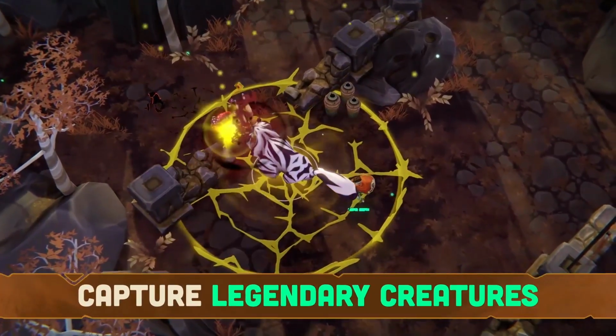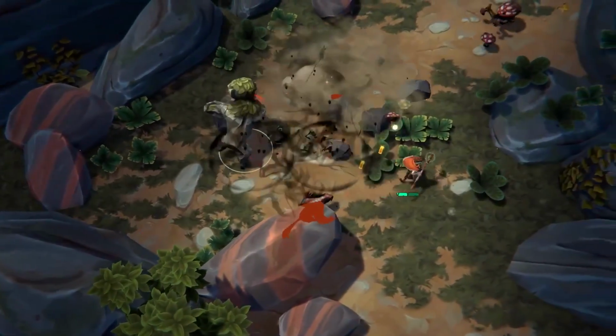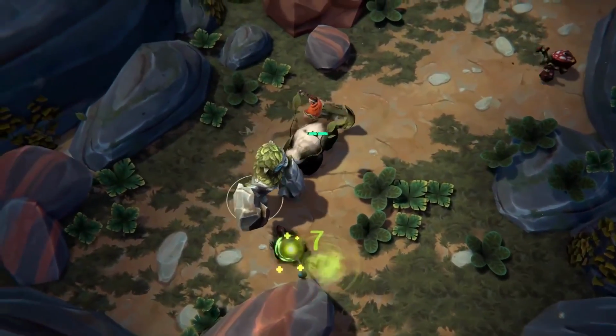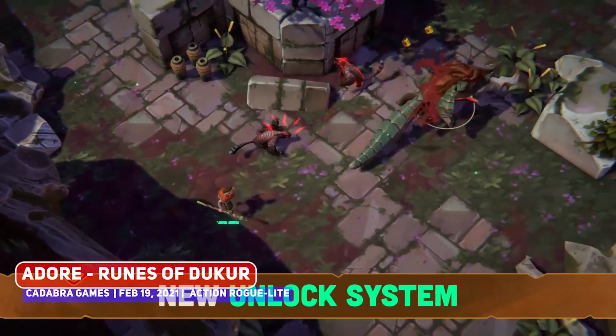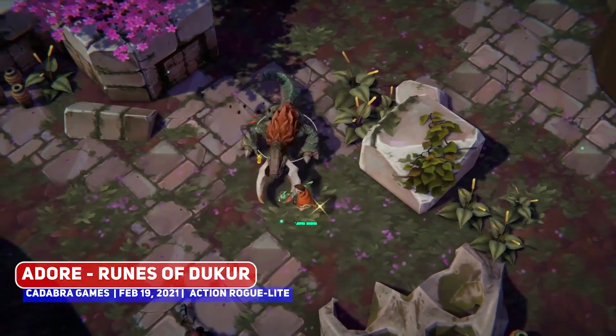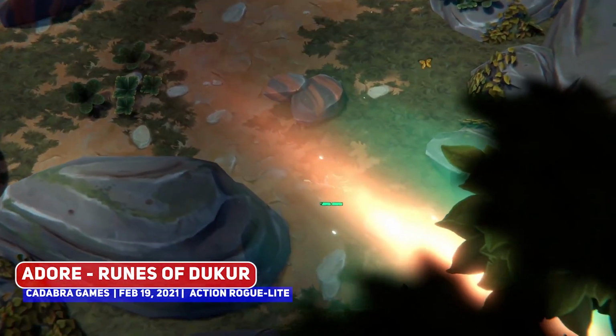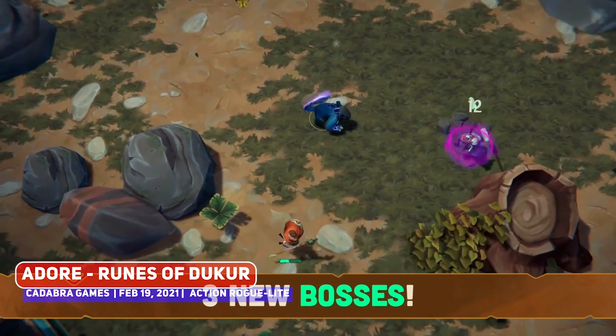An awesome hidden gem of an action roguelite is Adore, incorporating monster taming elements into the genre, so of course it's my jam, releasing the Runes of Dukur update, which includes 3 new bosses, a quest system, reworking of the rune and item system, new items, a world map system and the so-called critical health system, with this shaping up to be quite a great game.